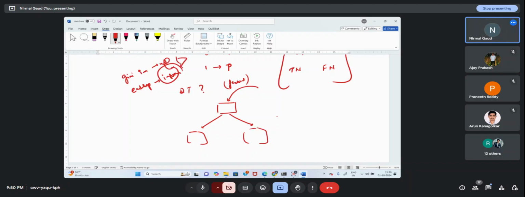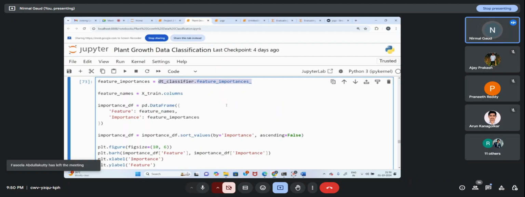So this is the criteria which is used by the decision tree. So the decision tree has the capability to identify the feature importances, which features are contributing in the model development. So once you have trained your model, then you can print the feature importance.